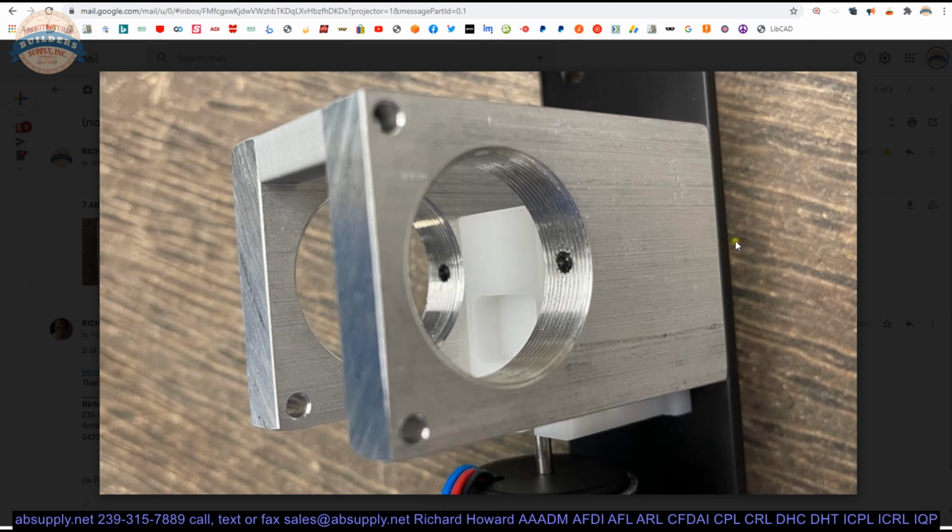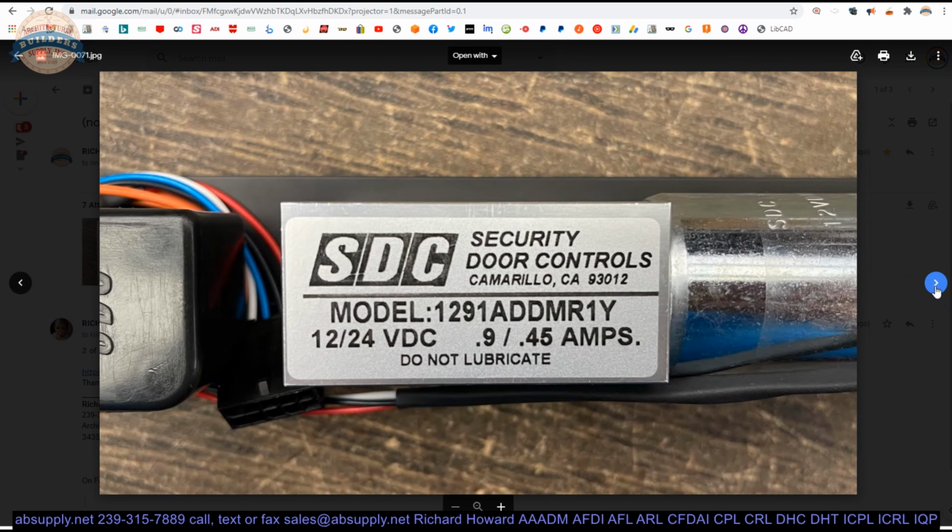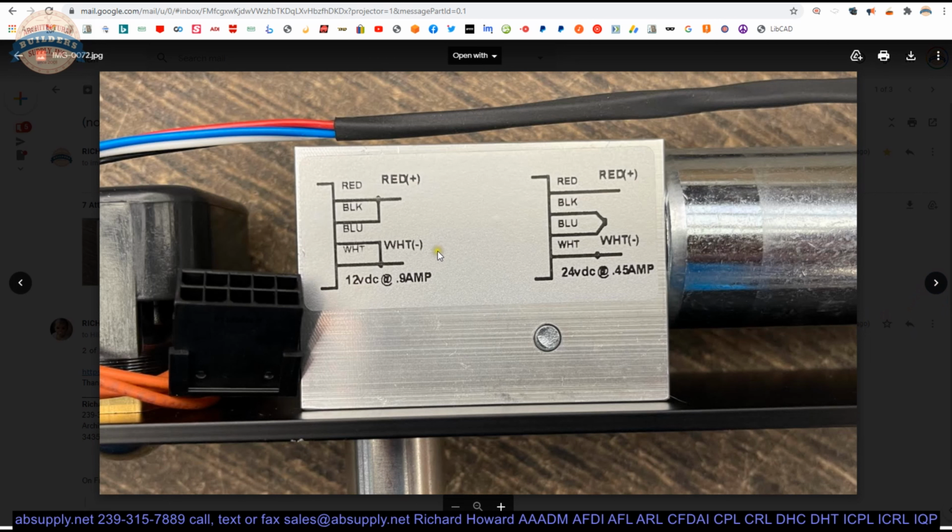And there are a couple of very small holes that you can get a long set screw, Allen wrench down into, to tighten those holes that are there. The label on the unit, you'll notice that this is double this, and this is half of that, because as this increases, this decreases. This is how you're going to connect the wires coming off of this based on how you're going to power it. There are indeed five wires, actually.